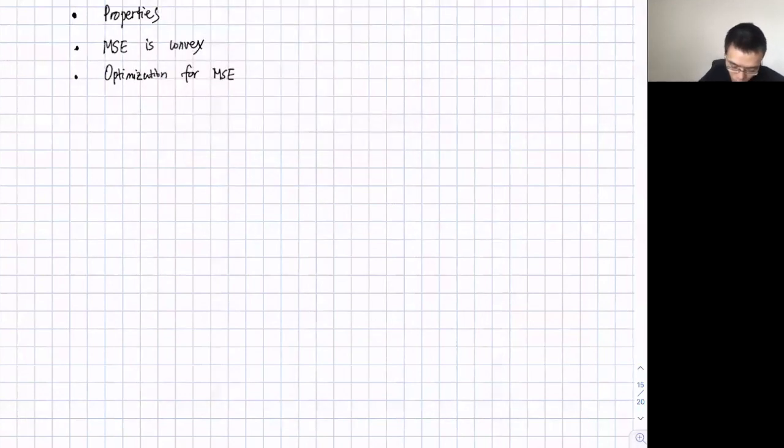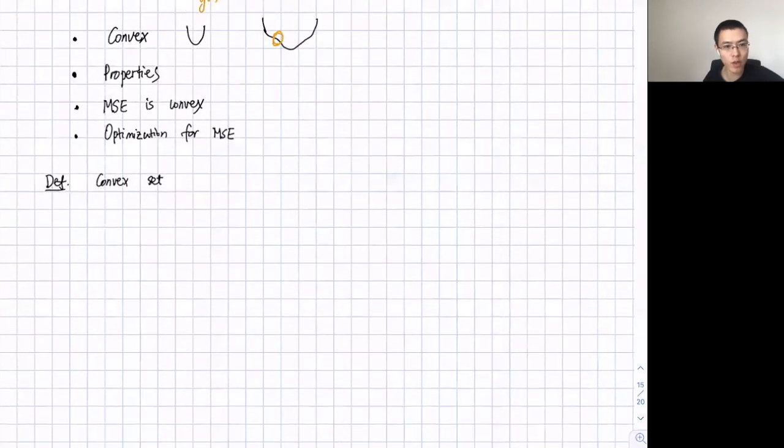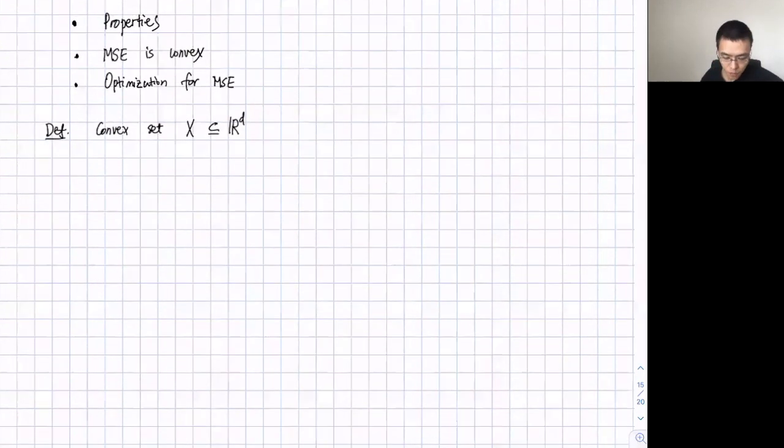So, definition: a convex set. Before talking about convex functions, we're going to first talk about convex sets. A convex set X: suppose my set is X, which is a subset of a D-dimensional space. We're talking about a vector space, and we typically assume the vector addition and scalar-vector multiplication are already there, and then we define the convex set as follows. So this is the definition of a convex set.